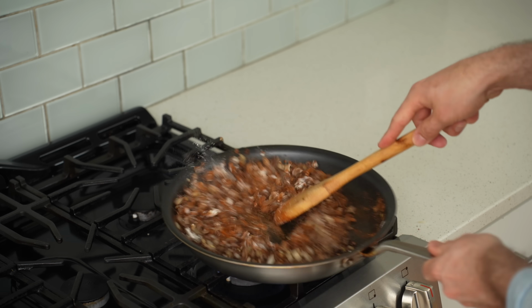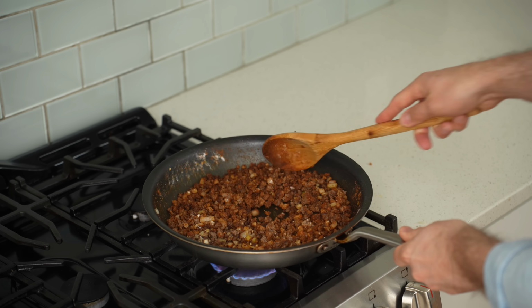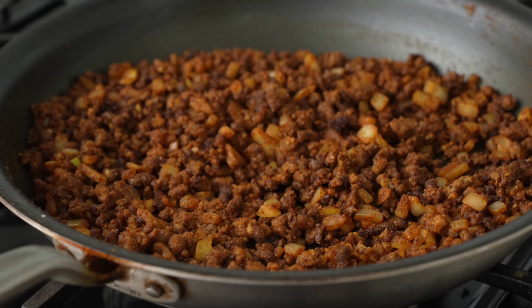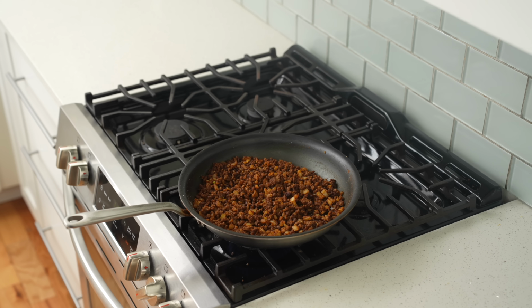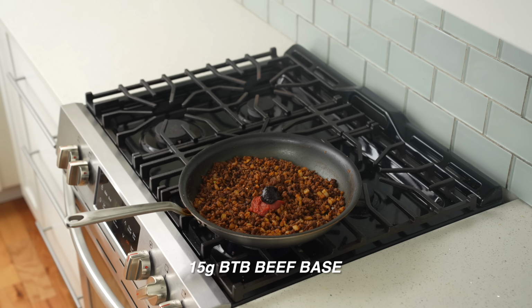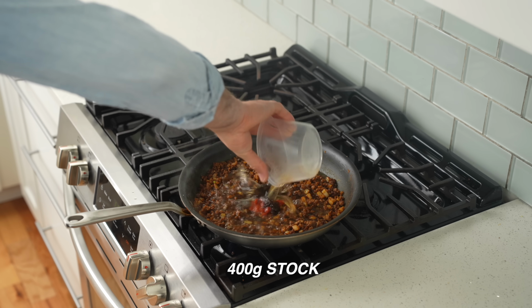Next, I'll just stir to combine and fry the spices for about 60 seconds or until things have evolved from raw and separate to cooked and unified, like this. Next is tomato paste, about 35 grams worth, then 15 grams of Better Than Bouillon beef base or any bouillon product, and then 400 grams of beef stock.